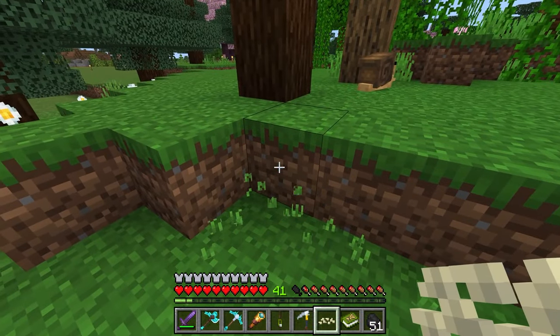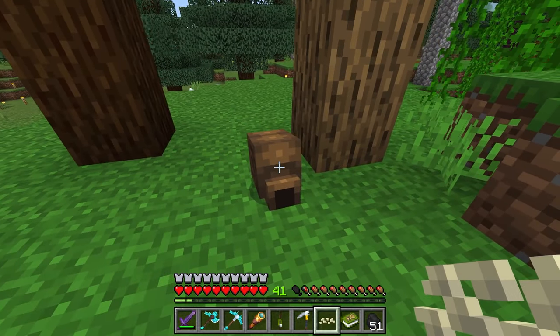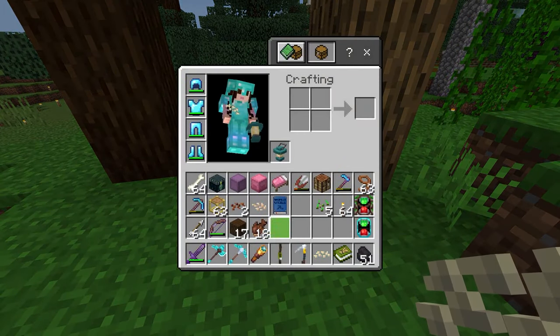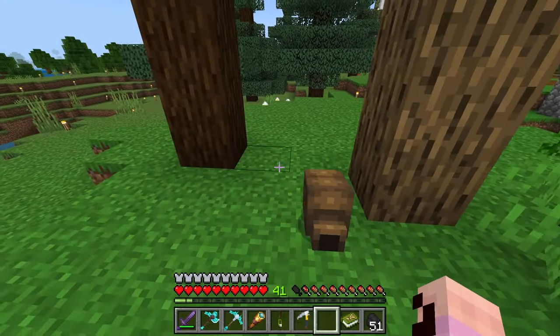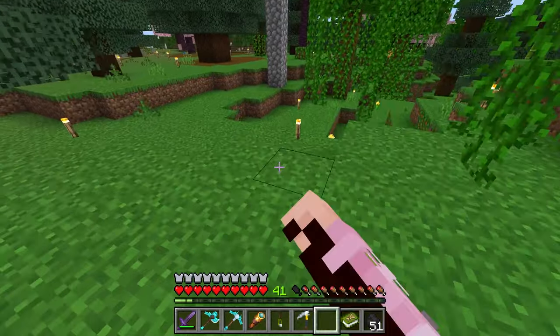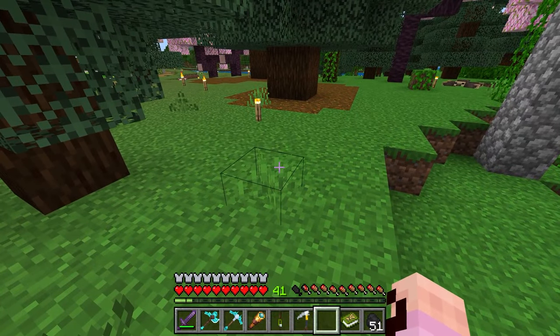Hi, little snail. Do you see any of the new animals that are in this add-on in this world? You little shy guy. Bell pepper. We got lettuce seeds. Awesome. We got some lettuce seeds. Oh my goodness. I wonder. It looks like it's pretty easy to find seeds.